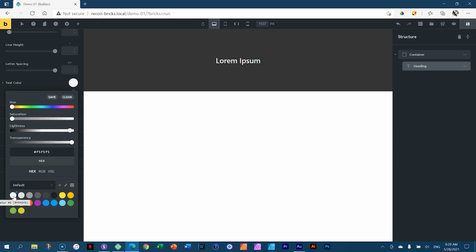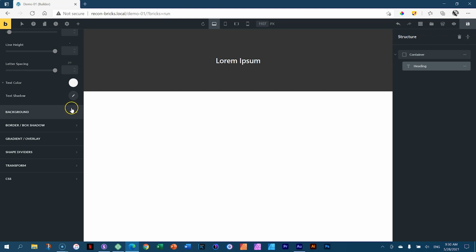At this point, if you've worked with Bricks, you will know that there are themes and styles and save functions within this builder that are really awesome. I'm not going to feature those during this reconstruction, but we will get to that in a feature focus in the future. So just take note of that. There's so much you can do within Bricks by setting up themes and easily apply them across your pages and your site. I've chosen the white here, and then I'll just click on it to select out.